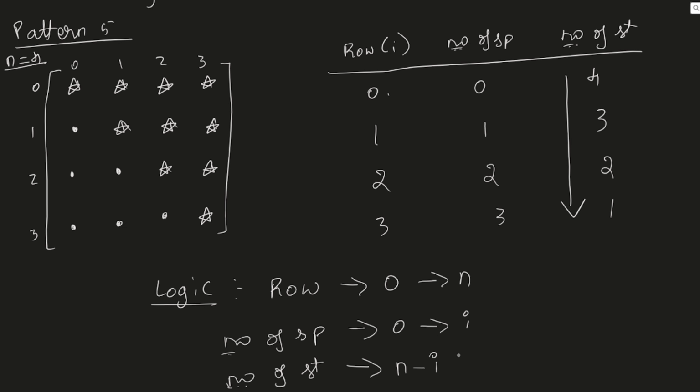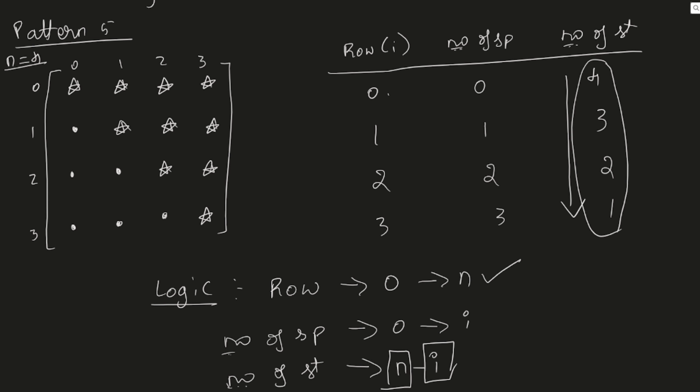As we have discussed in our introduction video, for the outer loop we need to count the number of rows in the given pattern, that we are doing here. And for number of stars, we need to focus on the columns, as we are doing now. We are focusing on the number of stars, which is nothing but columns, and we are trying to connect that number to the outer for loop. This is our outer for loop, right? I. And to get the logic out of it, we are just using the value of n. I hope this part is clear.